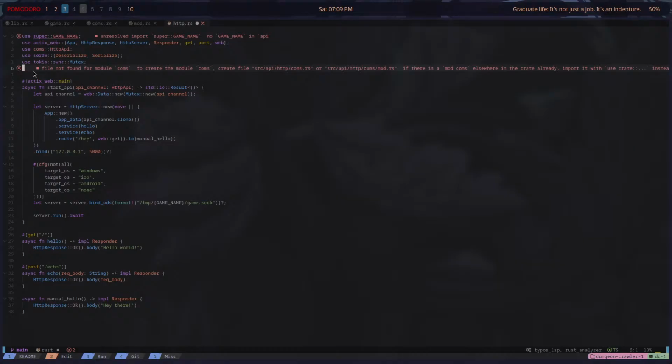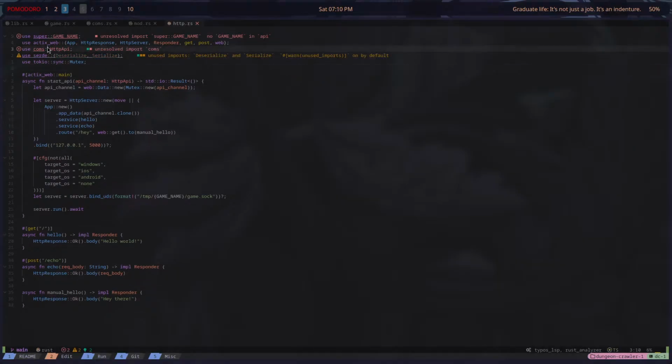There we go. That isn't the root, so I'm just gonna have that root. Yeah. Okay.